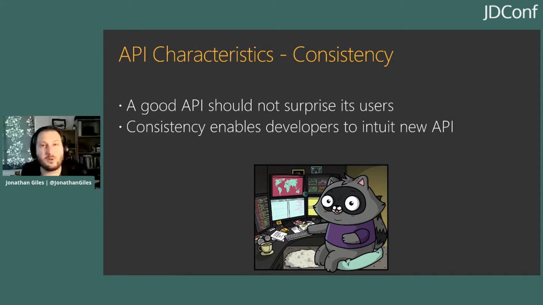What we want is for a developer who's familiar with the library for one of these services to be able to pick up another library for another service, and it feel like it's been designed by the same people with the same design patterns, the same philosophies behind it. So one thing my team does is that we have a really long guidelines document that specifies all the rules that we have when building libraries to be consistent. I'm going to list just a few of the consistency rules that you should consider when you're building your own client libraries over the next few slides.